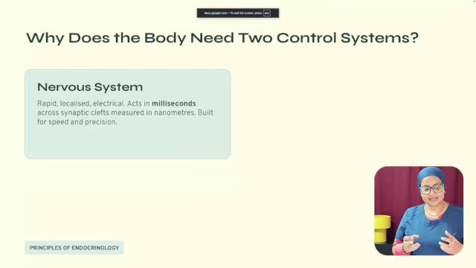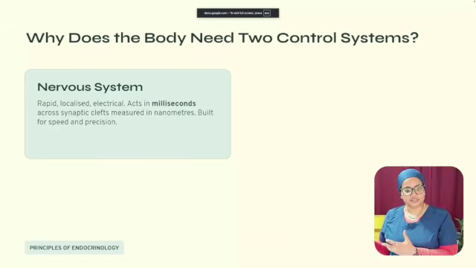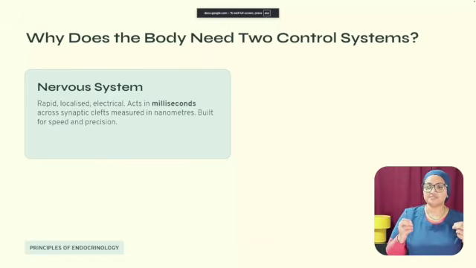This part is about comparing the two control systems in our bodies, the nervous system and the endocrine system. This is how our bodily functions and mechanisms and biochemical processes and everything are controlled. So we have two control systems. Understanding why we need both is the single most important foundation of this series. If we have such an elaborate structure called the nervous system, why do we need the endocrine system?